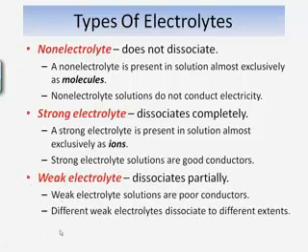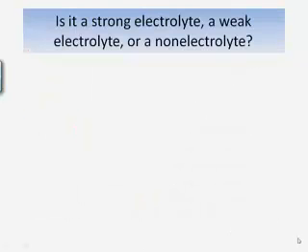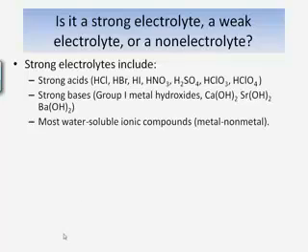Weak electrolytes, we have some dissociation. In later chapters, we'll look at how we measure the degree of dissociation, but for now, just realize that we have these three major categories of compounds. Okay, so how do we know which of these it is? Well, strong electrolytes, there are three basic categories of substances that you're going to be looking at: strong acids, strong bases, and soluble salts.